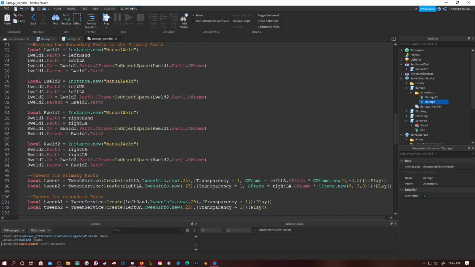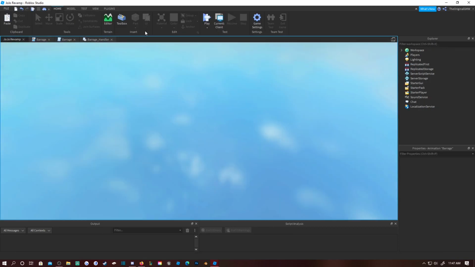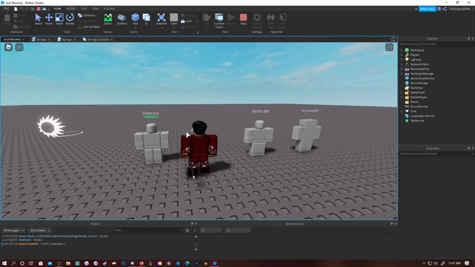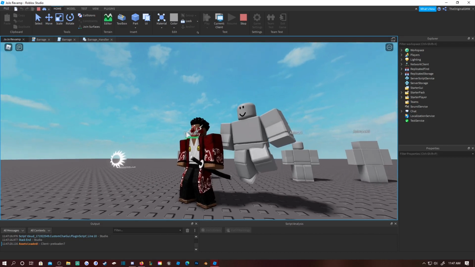So you scroll up, you see the C frames, right? Don't change the hand C frames, but the upper arms, divided by 3, right? So we just wanted to go a third up the arm, and it should look a little closer together. Then if we press E, they look a little close together. So yeah.